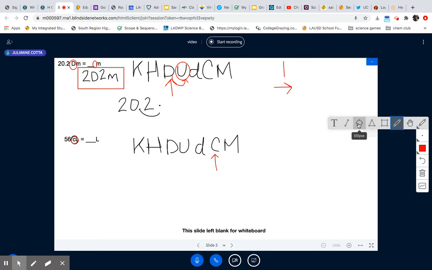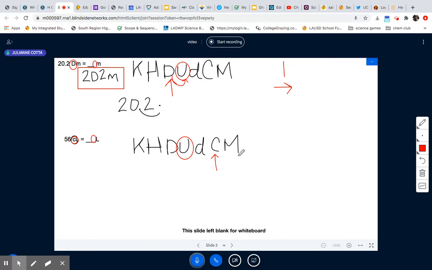Okay, and then where are we finishing? Oh, there's no letter again. So if there's no letter, that means it's in the units, just like on this one. This one didn't have a letter in front, didn't have a prefix. This one doesn't have a prefix in front. So if there's no prefix, it's still your unit. It doesn't matter if it's meters or if it's liters. That's the one that we're ending on this time.